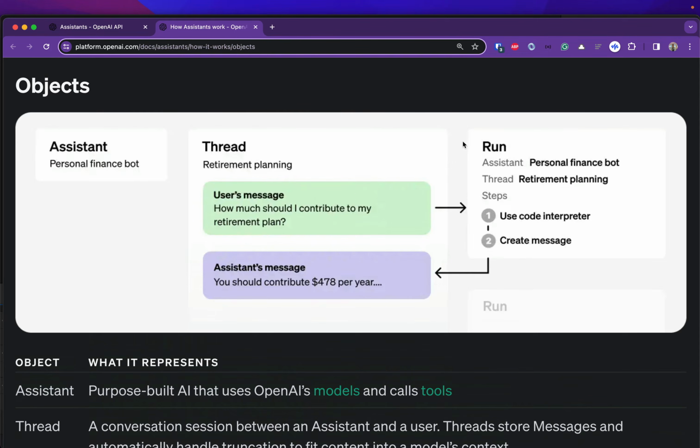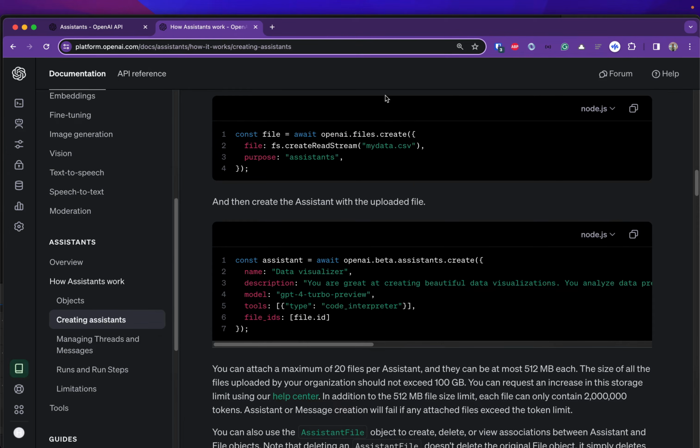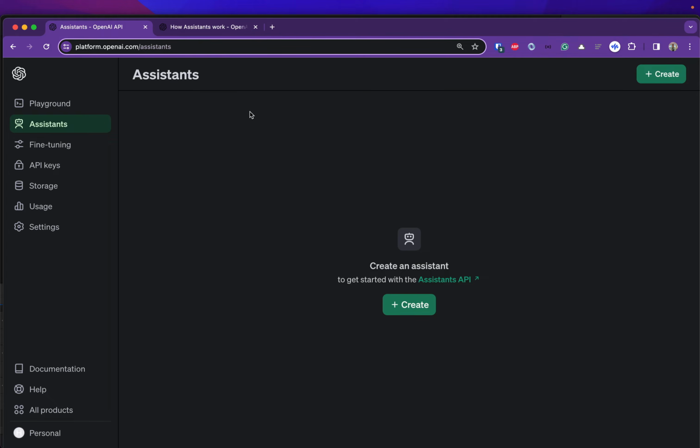We run these messages, as well as other methods, through the run method. The run will have several steps to it, like when it's currently in progress, it's currently running, or it's already completed. So we will see how each of these objects works in the code. So here is the step-by-step on how we can make our own assistants. First, we can create an assistant through code or through the assistants dashboard in platform.openai.com.